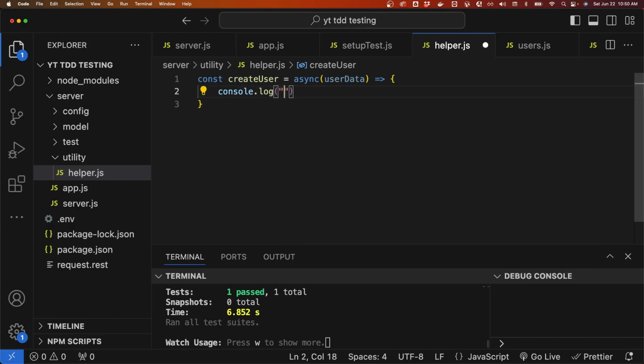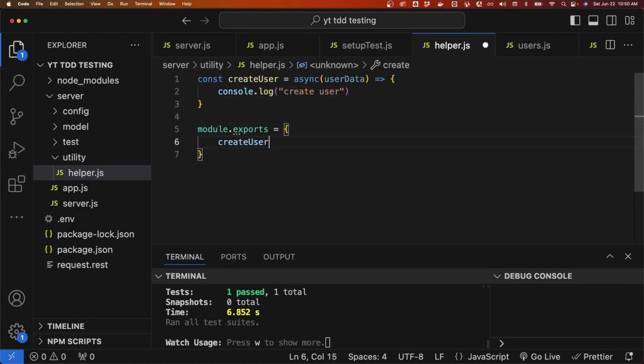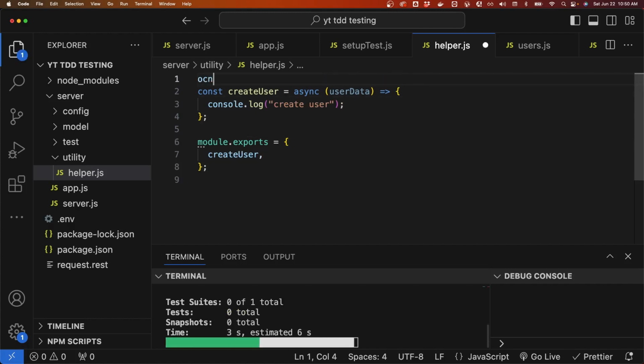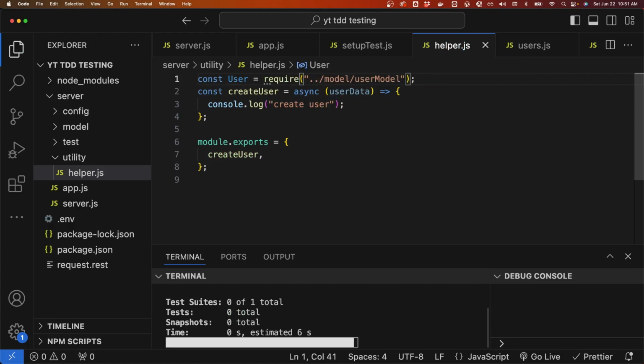So let's say console.log create user. module.exports equals create user like that. But before we do that, let's also bring in the user model inside the model, user model like that.